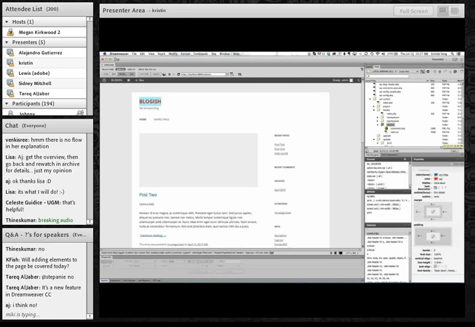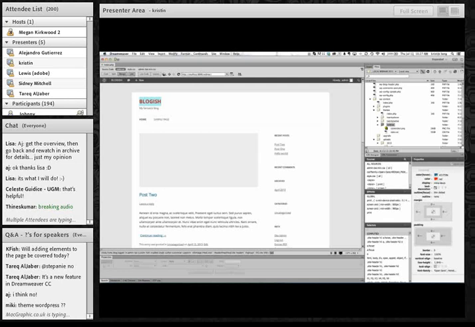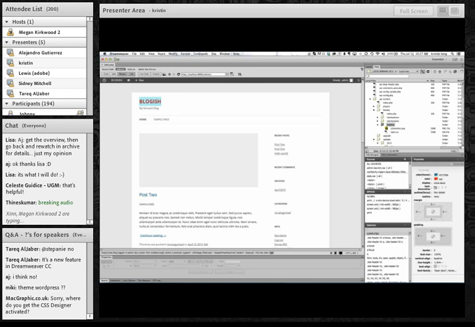So what's so great about this that's so different to workflows that you might have had in the past? I don't know about you guys, but I have had workflows where I go into a browser, I use an inspect tool or Firebug, I change the property in the browser, I see how it looks, then I go to my text editor, I change the property in the text editor, then I upload that CSS file where I've made the change, I go back to the browser, I refresh, and I see the change.